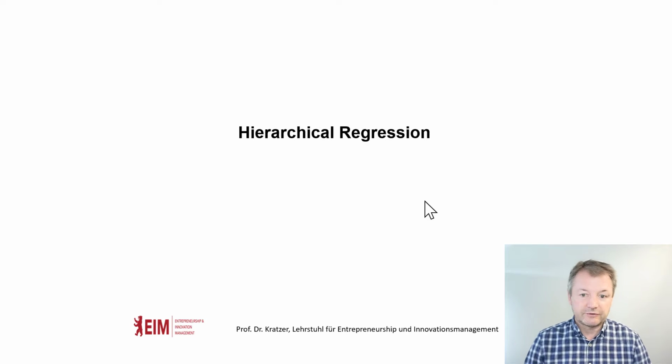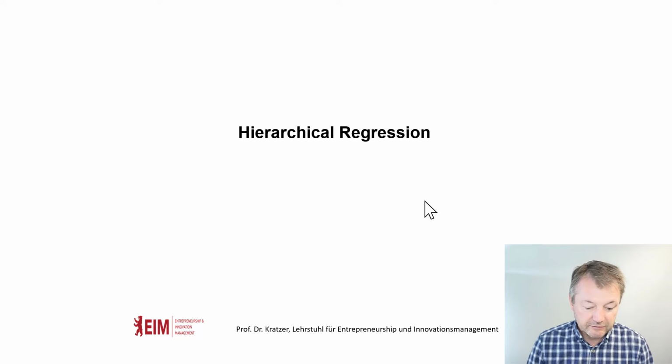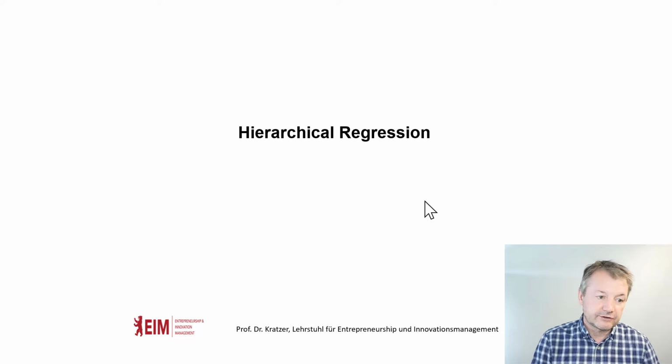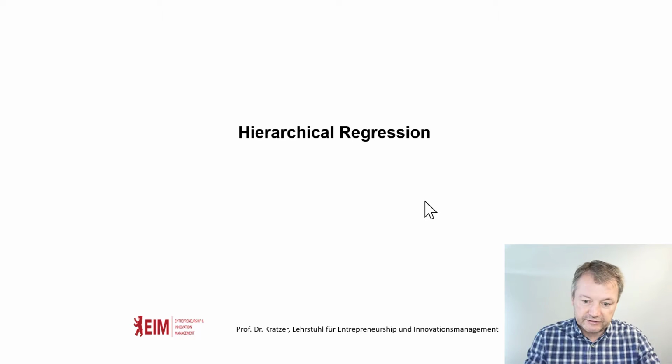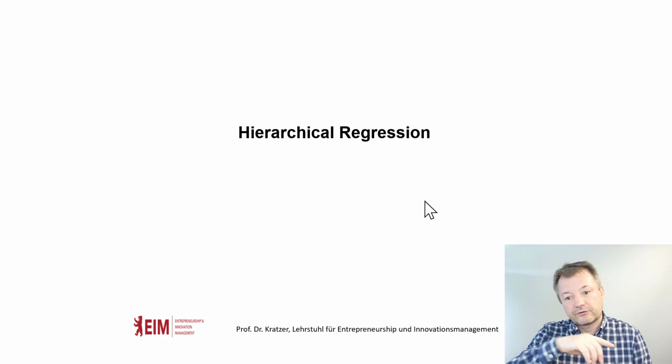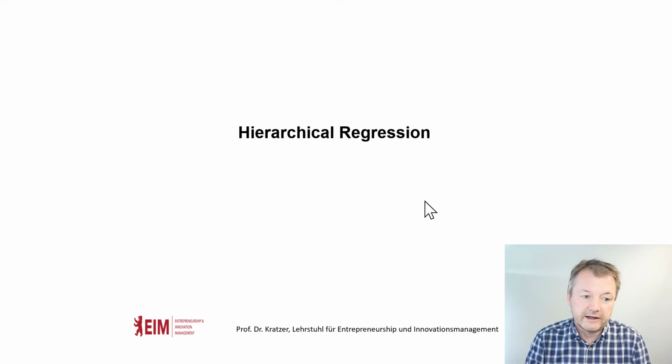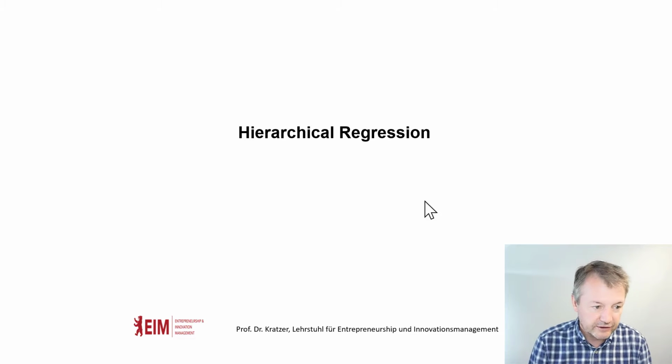Remember, regression: we have a dependent and an independent variable. Let it be the time you invest in learning and the result. So that would be a simple regression. I ask 100 students and I have 100 points in this diagram, and I can throw a line through these points which resembles the shortest distances. That's roughly what we do with a regression.